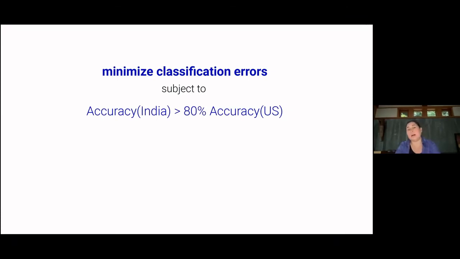So whether that's about being fair to India versus US, whether that's about being fair to the product teams that are working on India versus US, whether that's just a launch criteria someone has imposed, we may want this to be true, that the classifier is working roughly equally well on different slices of data.